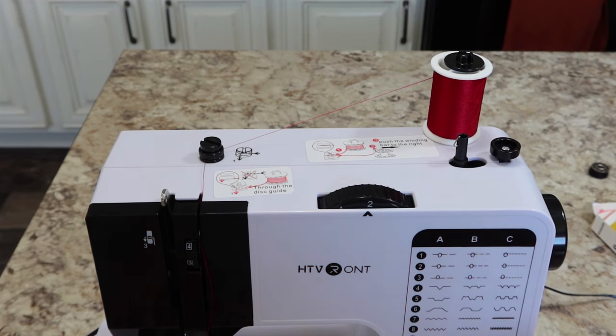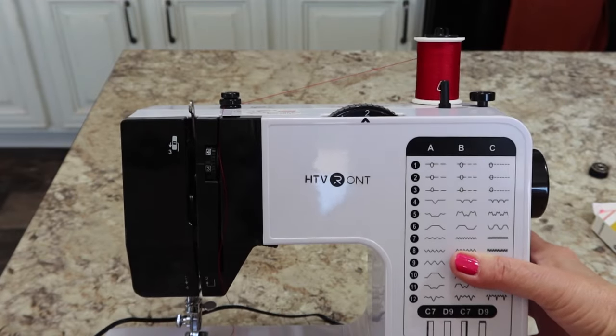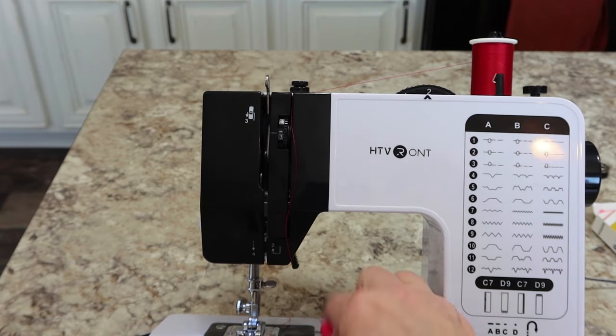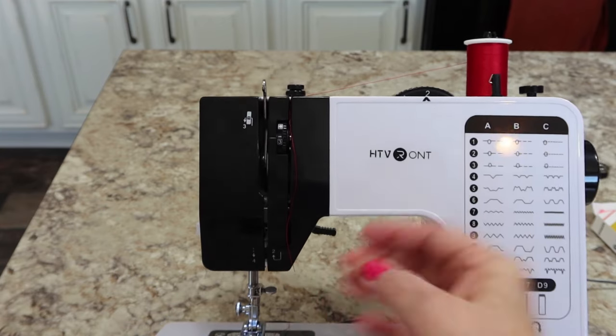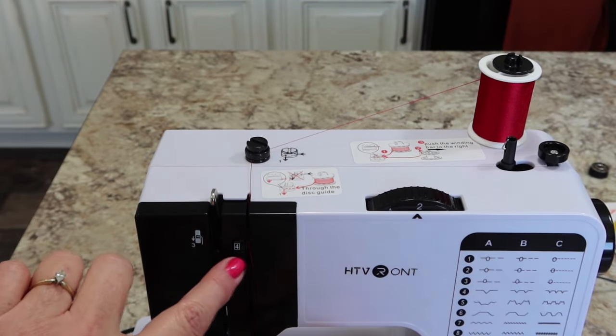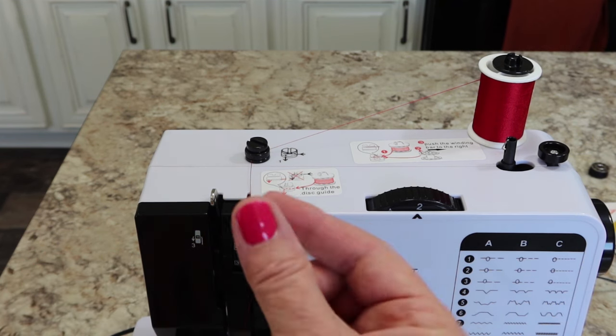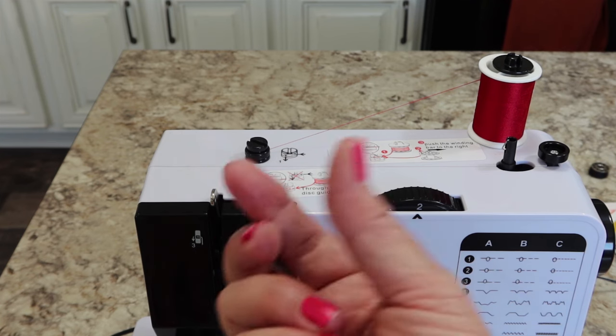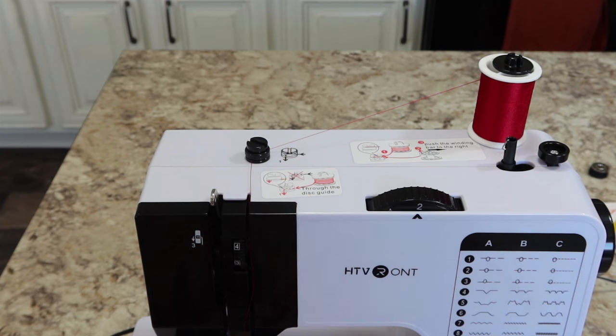Stop there. Now you also need to make sure that your presser foot is in the upper position. You don't want it down. You want it up. And that's because this channel right here, where this is your thread tension guide, there are two little tension discs that snap shut. Well, if the foot is down, those discs are shut, so it's hard sometimes for the thread to lay in there. If you have your foot up, they're open, so it just falls in there. And you can actually see those discs open and shut when you raise the foot up and down.